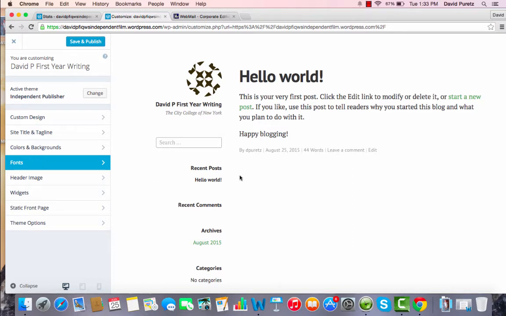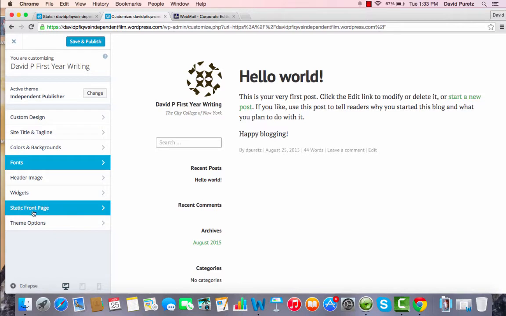So the first thing we want to do now, after playing around with these customization tools, is create a page, because that's basically what we're going to be doing. We're going to be creating pages. We don't necessarily want to be having posts, a post after a post after a post. For the purpose of this site, you're most likely going to want to create pages.